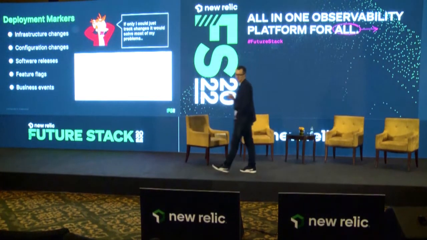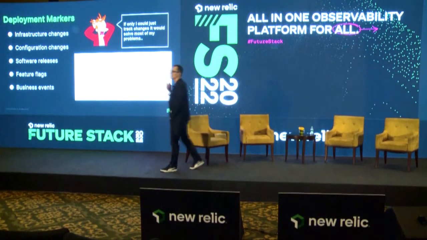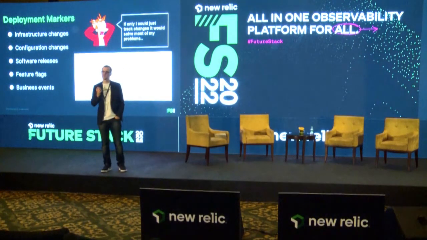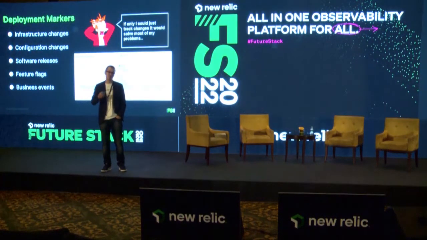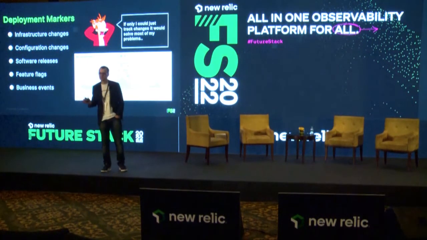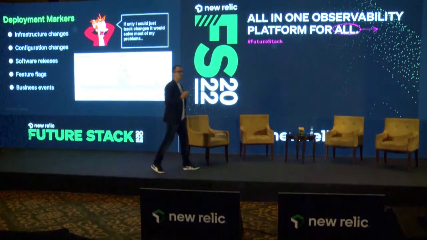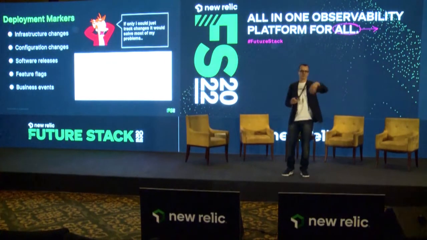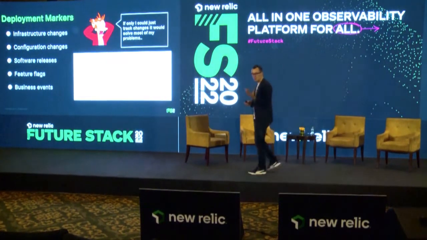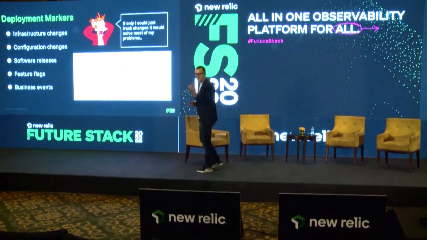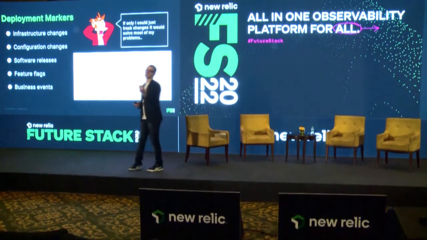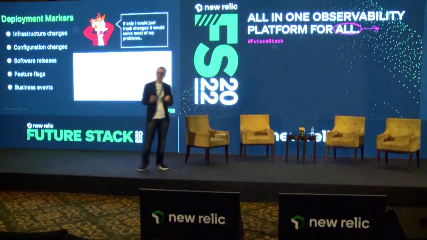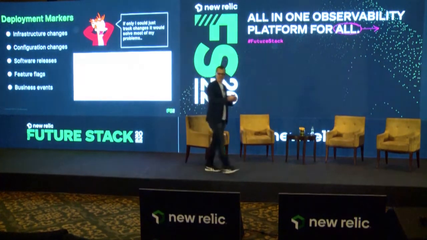Here's why you need to use them. They allow you to describe notable events in your environment. Now, the name's a bit of a misnomer. We call them deployment markers. We're actually going to change the name in the next couple of months and just call them markers. You can describe any event with these things. Infrastructure changes. If you change your AWS instance from large to M5, whatever, you want to capture that information because it's going to change the metrics, right? And what happens when you see deviations in metrics? You worry. You don't need to worry if you knew that event happened.